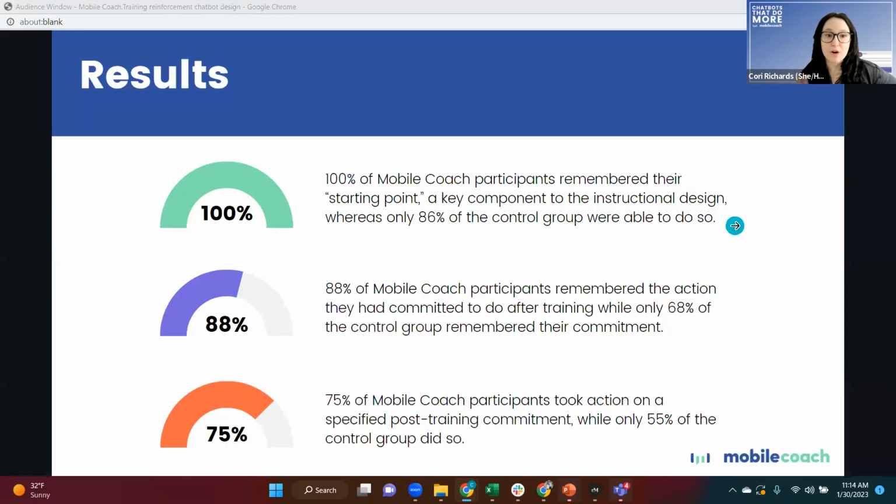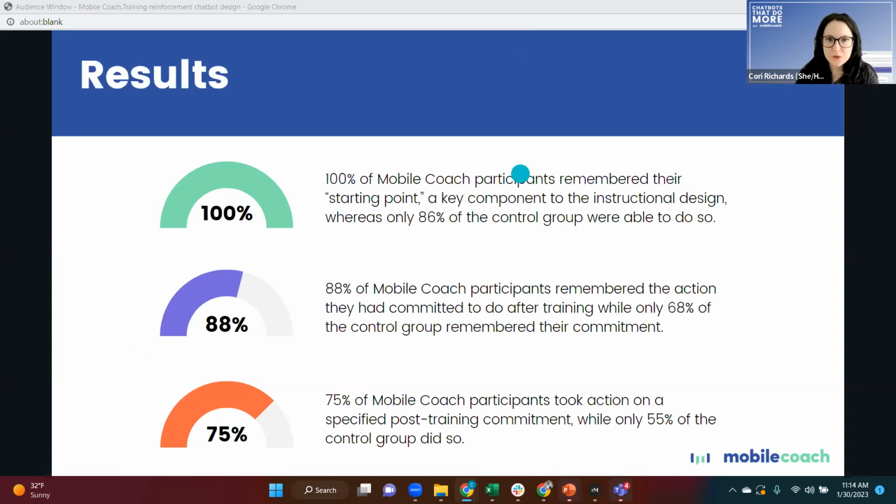Okay, so here are the results for this target case study. For this one, it was really clear we want to compare someone remembering their goal. So that was one: do they remember their goal when the chatbot checks in with them? And the second piece is, did they take action? Those are really clear checks that we're doing with the chatbot. So when writing the script, you can make sure we check in and make sure they remember it, so we ask them questions about that. And then we make sure they accomplish it, so we ask questions related to that. So you can do some of the designing to reinforce your own business case and the problems that you have.